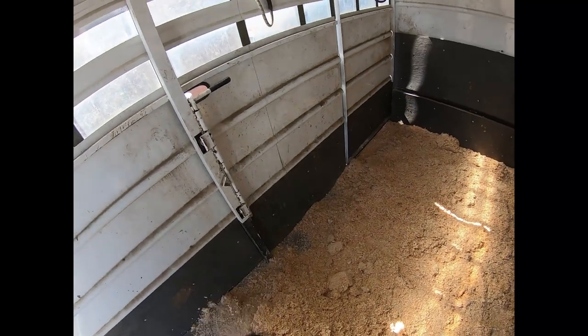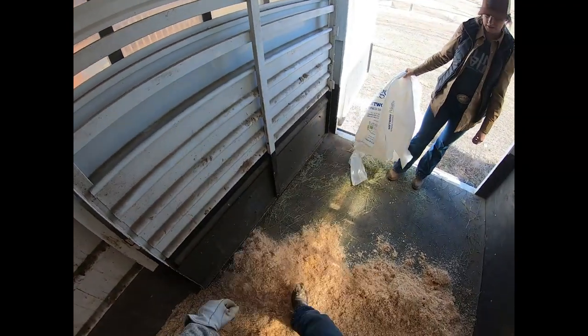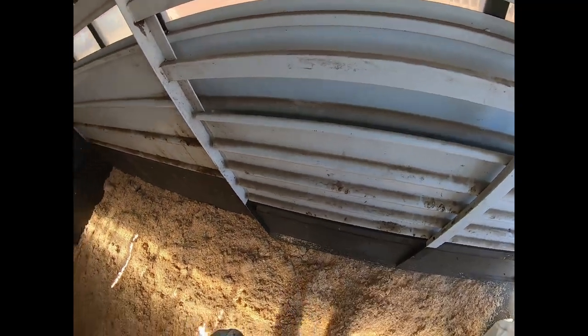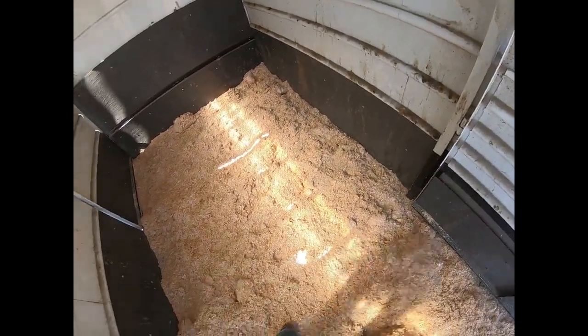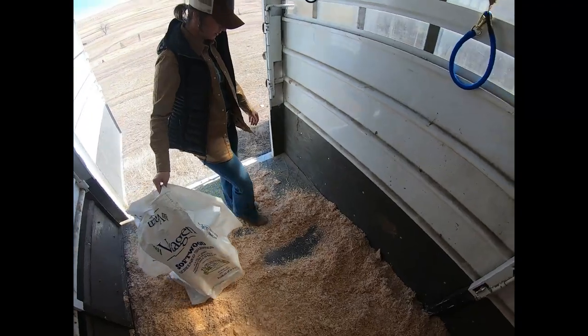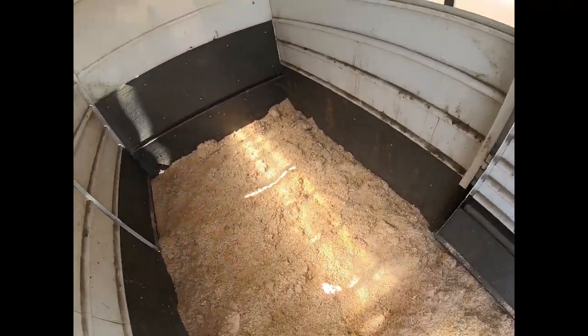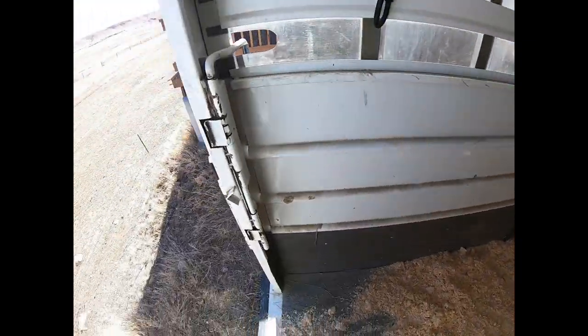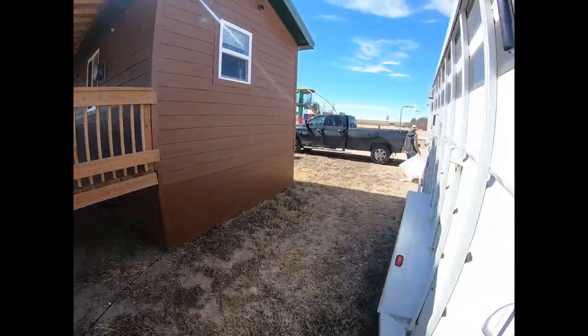Two will be enough. Two might be enough. We'll spread it out here. You've got to keep it away from the door, but mostly keep it on that side, because that's where they're going to be standing. Yeah, I think two will do it. We'll have a third for spare. There we go. And we've got the head ties here, so that'll work out good. And then I can just take those over to that trash there too.